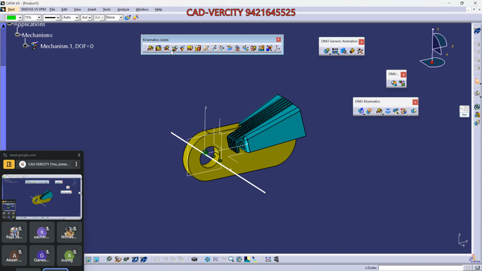Second is prismatic, cylindrical joint, screw joint, spherical joint, planar joint, rigid joint, point on curve, point on surface, sliding curve, rolling joint, universal joint, CV joint, gear.